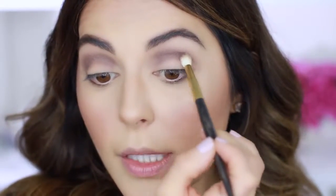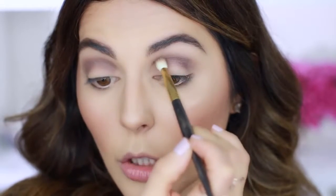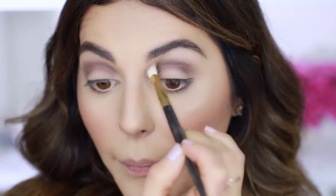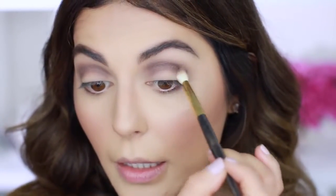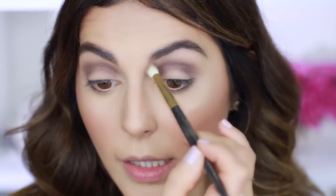And just so you guys know, these eyeshadows are so pigmented, a little bit of it goes a long way. So I'm literally picking up a tiny amount and then blending it. They're also very easy to blend, which I love. And then obviously these eyeshadows are buildable, so I always recommend starting light. So have a light hand first, and then as you're doing your makeup, you can obviously intensify it and make it as dark as you want.